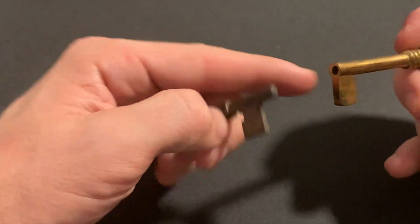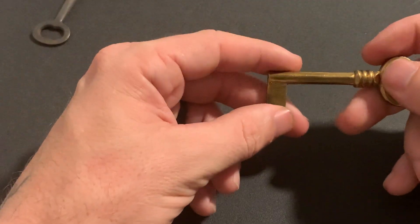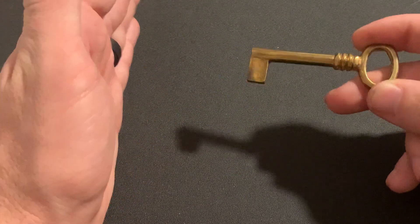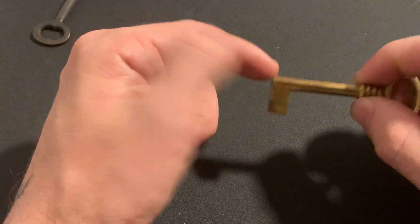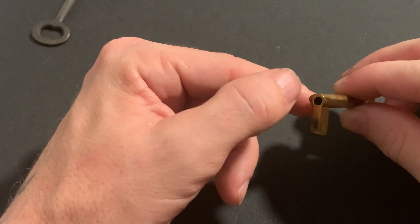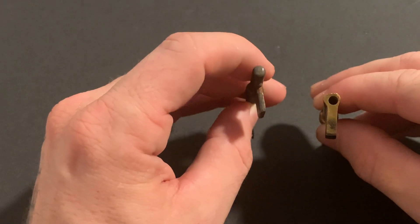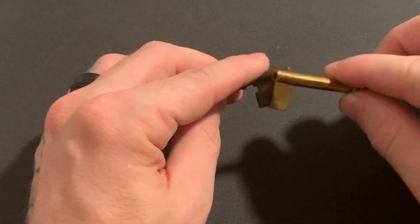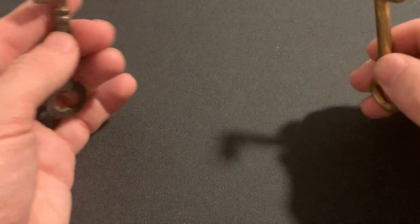This was their version of beefing up the security of the old warded locks. When you come across cabinets, cupboards, boxes, old chests, antique desks, or old doors and gates that still use warded locks, you'll want to look down into the keyway to check whether there is or isn't a post. If there is a post, you'll use a barrel key. If there's no post, you'll use a bit key. In some cases, if all you have is a barrel key it would work in a bit key lock, but a bit key would not work in a warded lock made for a barrel key.